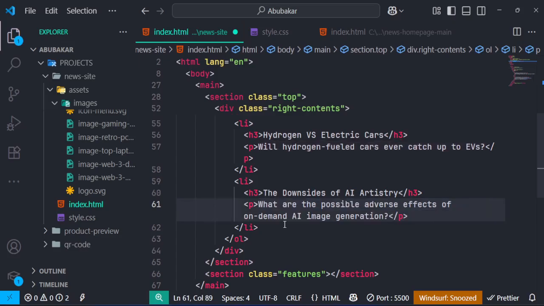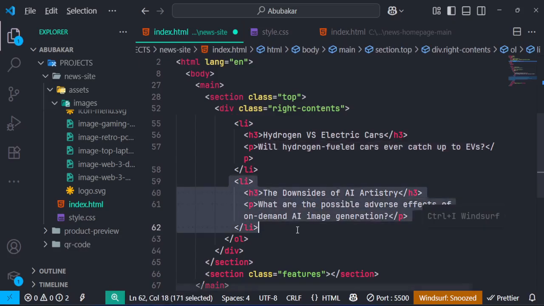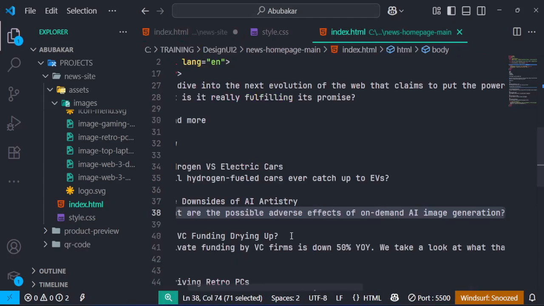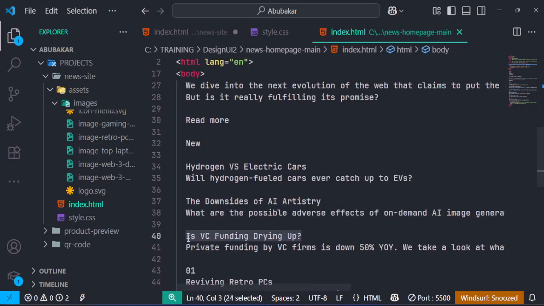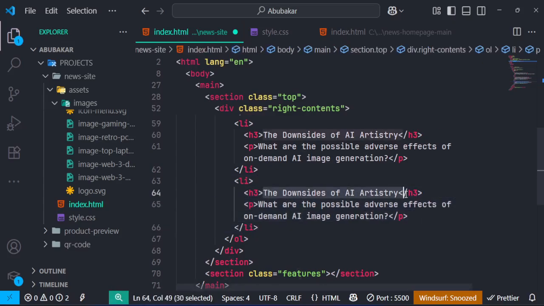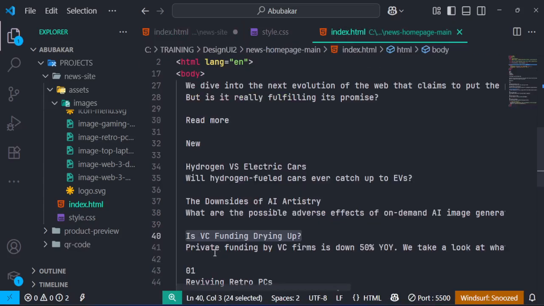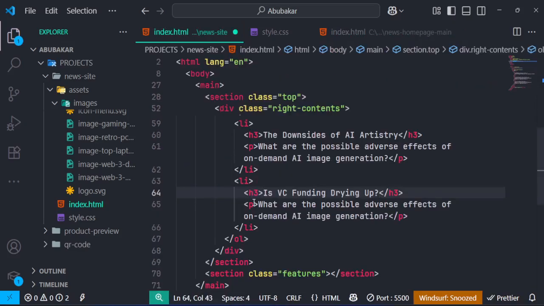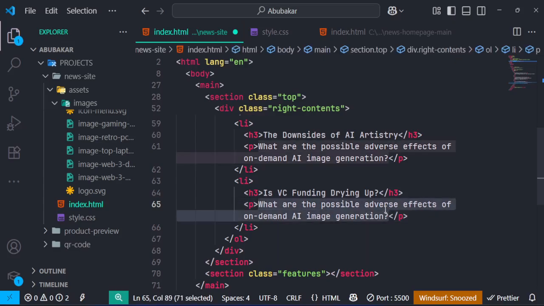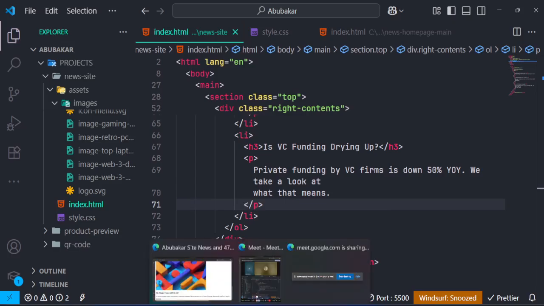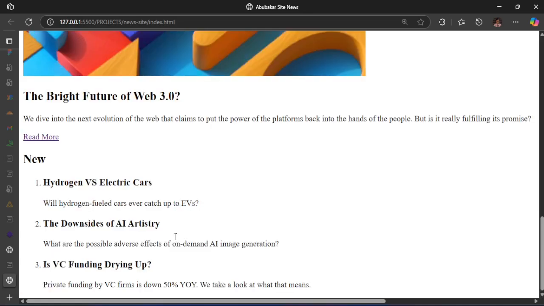So paste again, and duplicate the entire list, the li rather. Copy the text that's supposed to be there, and we replace the title, and at the same time we replace the text that's supposed to be there. So here, copy it and paste, and then save. Everything will still not look the way we want, but we have our structure already.